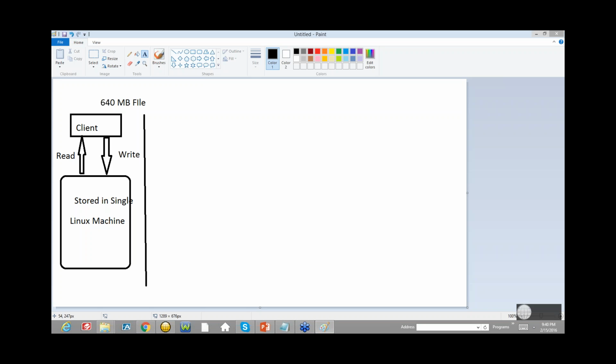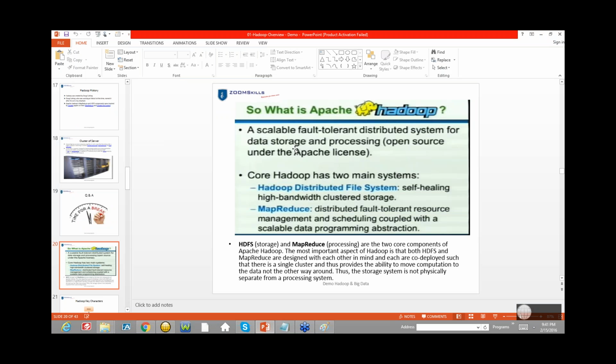And we'll talk about Hadoop. I think you have already seen the introduction of Hadoop. It uses a cluster. A cluster is a set of machines. All the distributed storage and processing will happen in a cluster of commodity hardware.